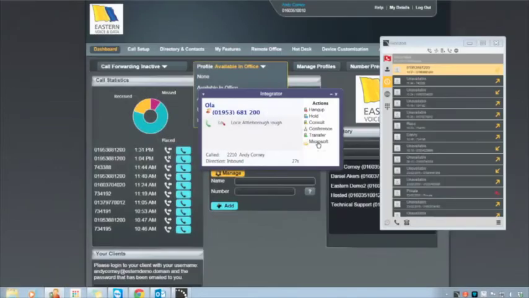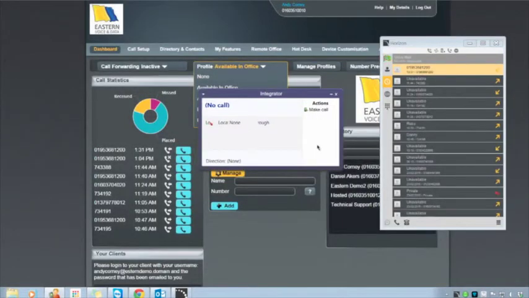Now you can see here that I can hang up the call, I can hold the call, I can consult someone else, so I could put it into a consultative mode. I could start a conference, I could transfer the call, or I could look at my Microsoft database and see if Ola's on there. Actually, Ola isn't on my Microsoft database. I know that. So in this instance, what I'm going to do is just hang up. See you later, Ola. Bye-bye. Bye. And there we go.